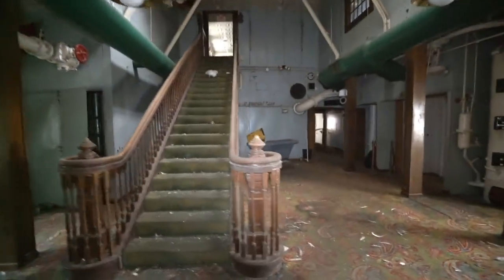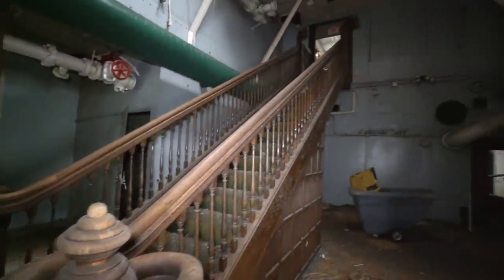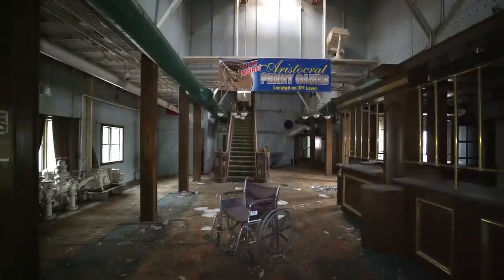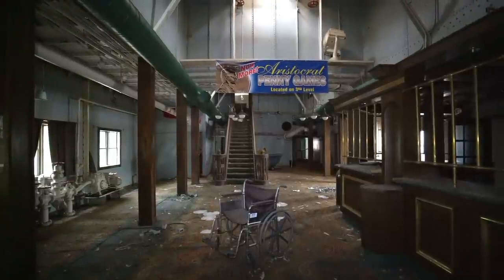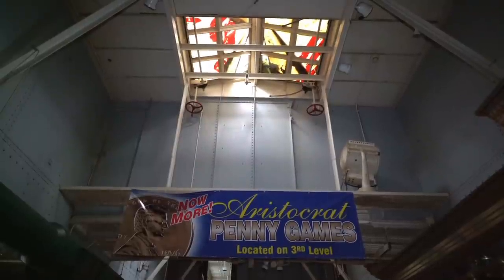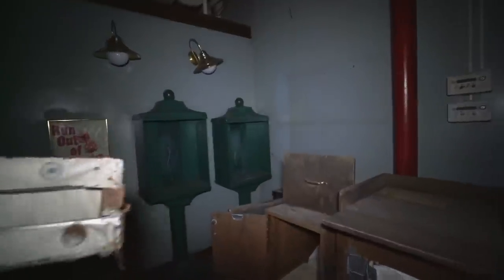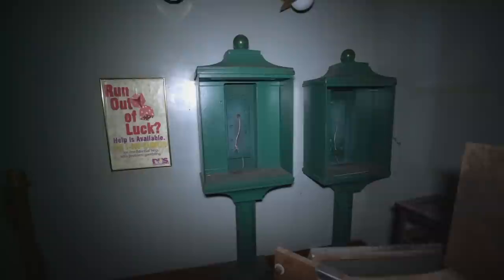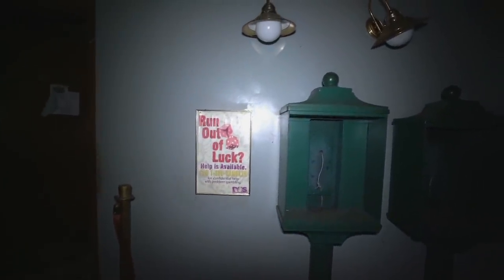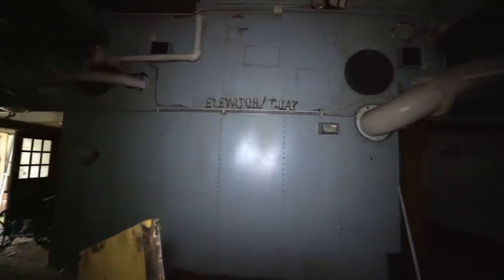This is like the lobby. Check out this woodwork on the staircase. I gotta remind you guys, we're on a boat. And the moldings on this are serious, beautiful work. Got some old phone booths here, of course removed, but pretty awesome. It's ironic they put a gambling addiction thing in a casino. Here we would have the elevator and coat rack.